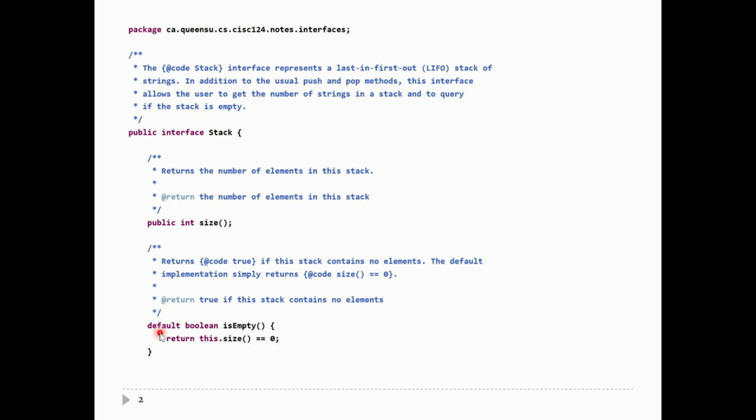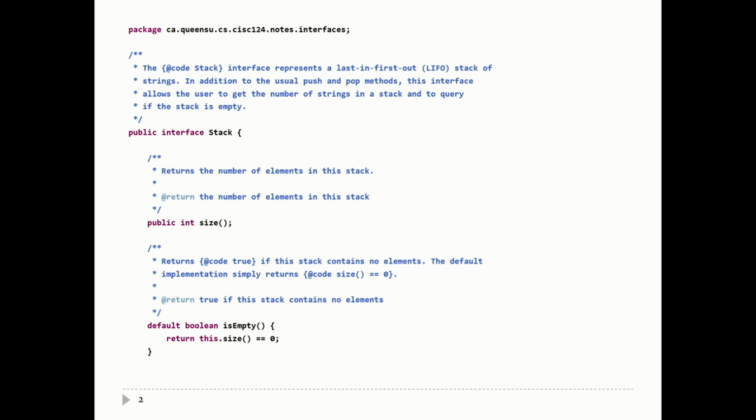IsEmpty is marked as a default method. Default methods in an interface are methods that are allowed to have an implementation. When you implement the method, though, you can only implement it in terms of the other methods in the interface. So isEmpty you can implement using size. You just check if the size is 0 or not. So we can actually provide an implementation of this method if we want to. We don't have to. We could just leave it as a plain old interface method and then force everybody else who implements the interface to also provide the method. But because we can implement the method, it makes sense to do so here.